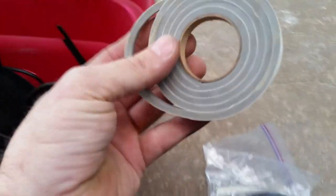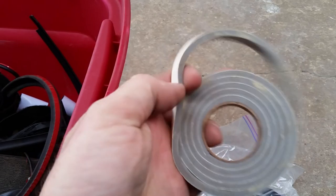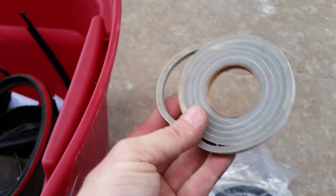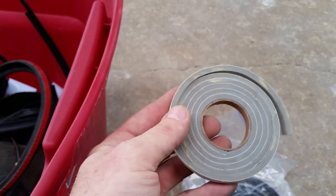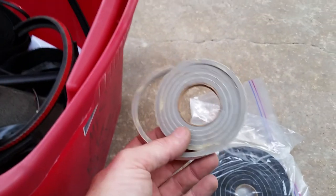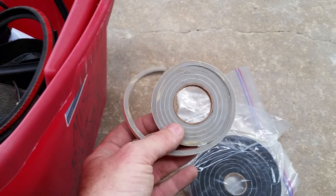Anyway, you can get this at Lowe's, and it's always gray, and it's sticky on one side. They usually have a whole aisle of it. I think it's for air conditioning stuff. I always reseal all my vent ducts when I restore a G-body or something. And man, it really makes a difference in the way the fan blows the air harder out to you.